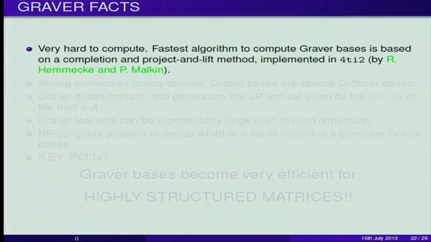So did I run out of time? No, you can. 2 minutes. 2 minutes, okay. So, okay, so let me just go through this slide, and then it's a good stop.